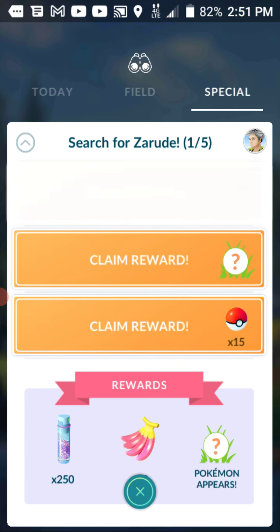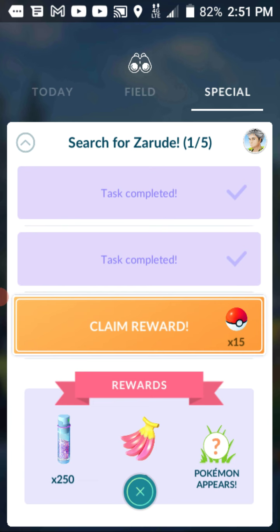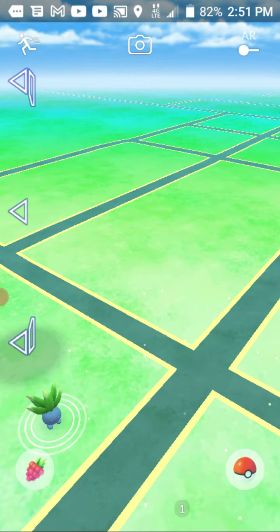Anyways, we're gonna claim this. Apparently it'll come in handy later, I suppose. I have like a bazillion of them. Anyways, we'll claim this. I don't know what this is gonna be, but we'll find out.